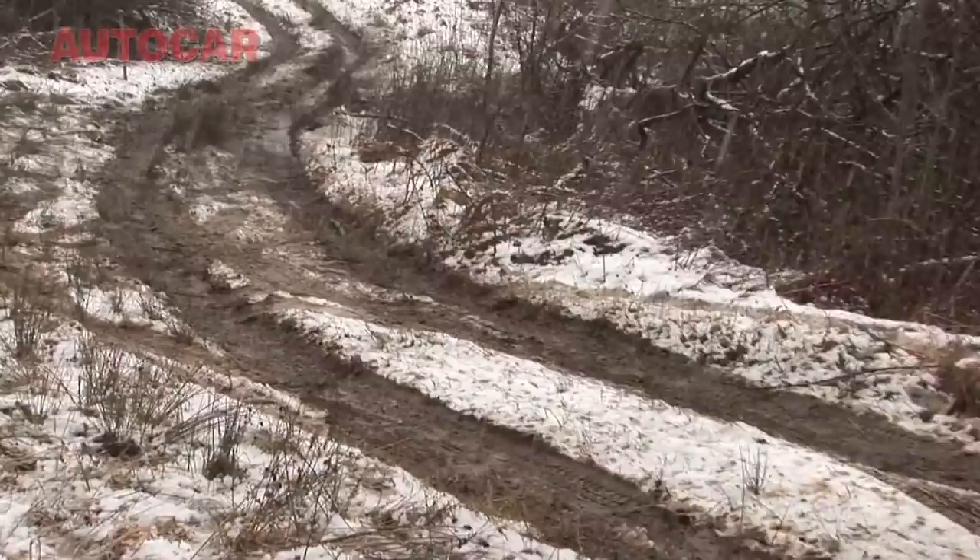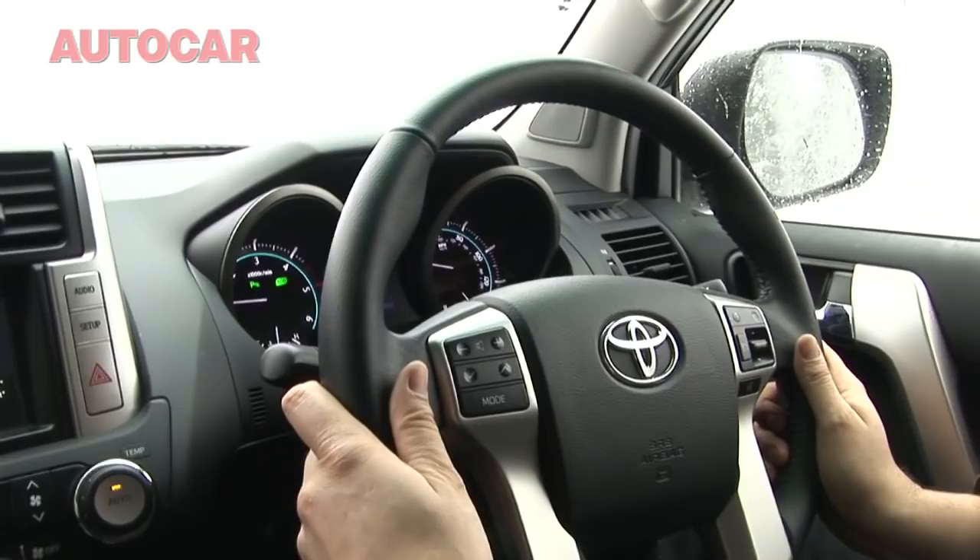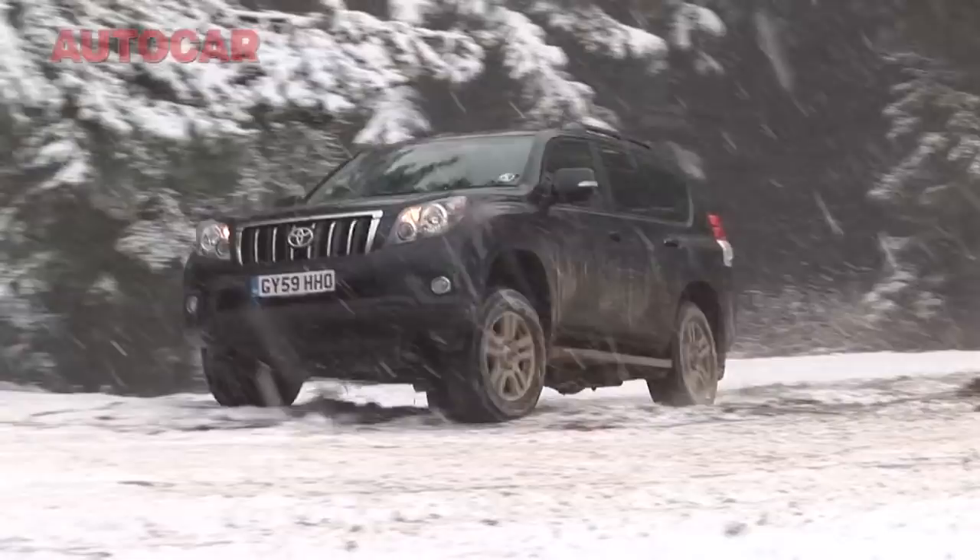Just don't expect the Land Rover to have it all its own way. We're in the Land Cruiser now. From the moment you get through the door, you're aware that it has this rougher, tougher feel to it. That is a reason that many people won't even look at it — if you're coming out of a very sophisticated Discovery into one of these, it might feel quite agricultural by comparison. Others, however, will look at that and think that's actually the reason this thing is going to do 200,000 miles without any problems at all. Would you be confident about saying the same about the Discovery? Possibly not.